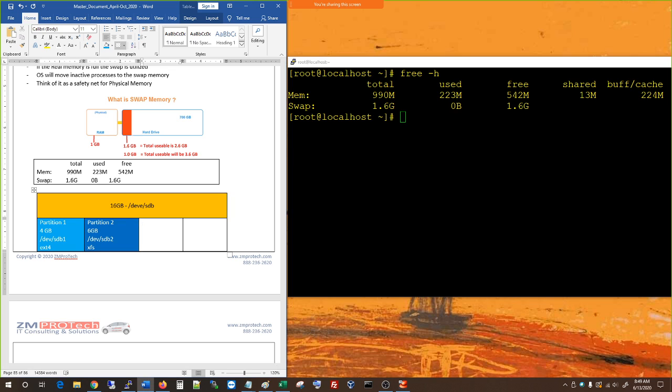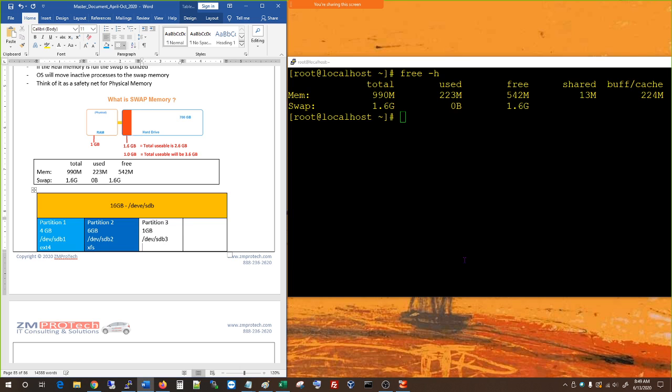So this is going to be partition 3, 1 GB, and it's going to be /dev/sdb3.